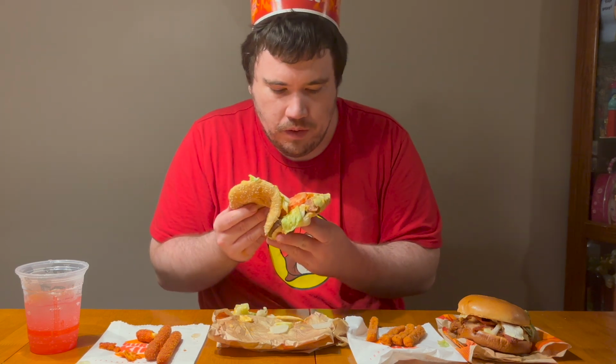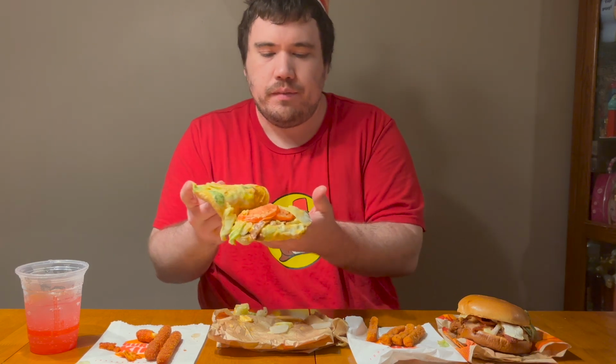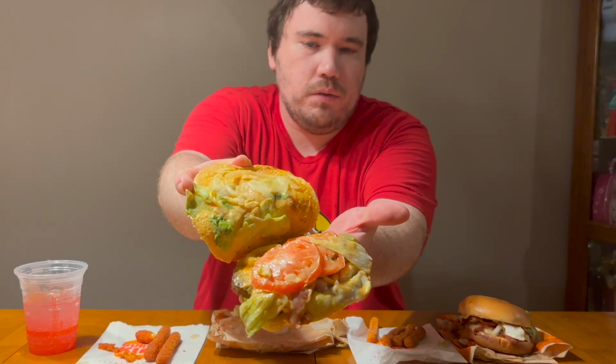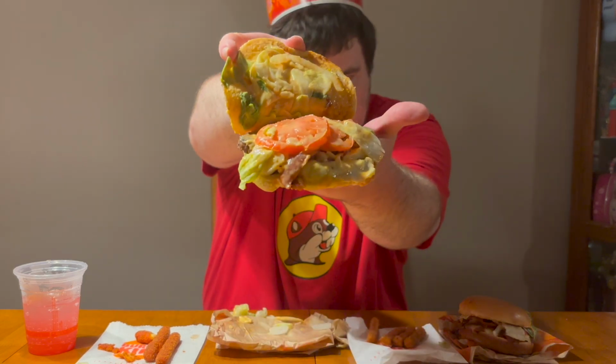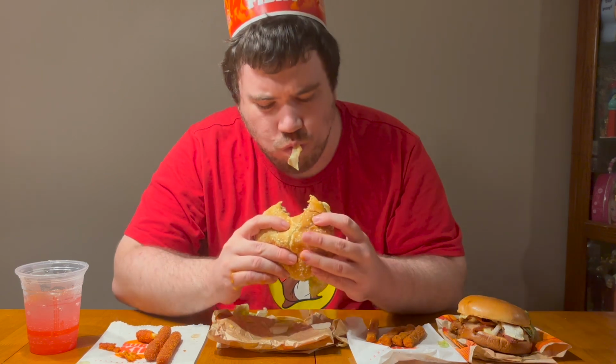But here's the fiery Whopper. It looks like it's smothered in just a red sauce, and otherwise it's got the onion, the lettuce, the tomato, the bacon, the pickles, everything you would traditionally see on a nice fast food burger. So yeah. And I did remember the napkins this time. So pat on the back for that.